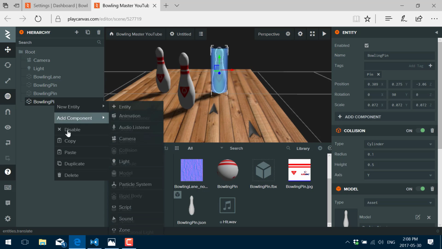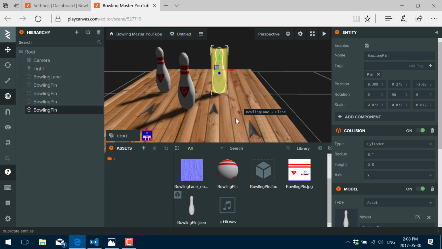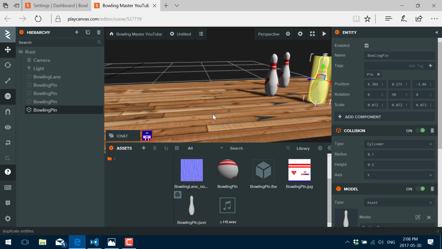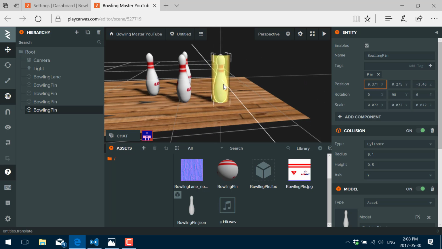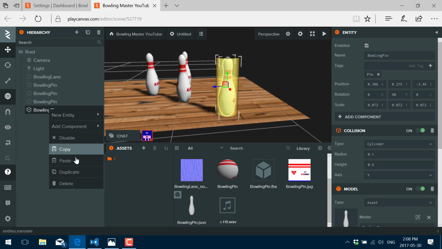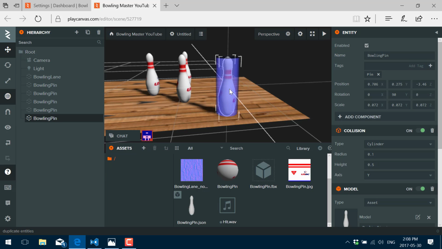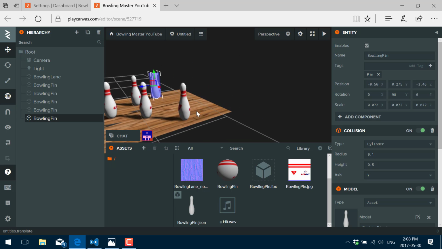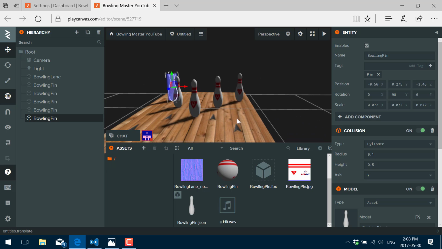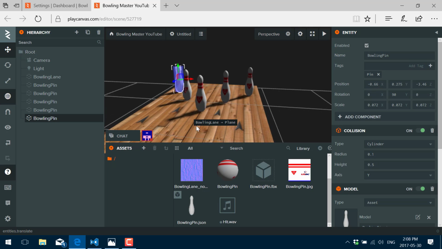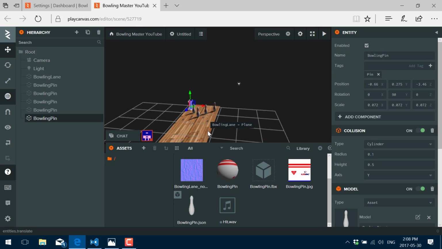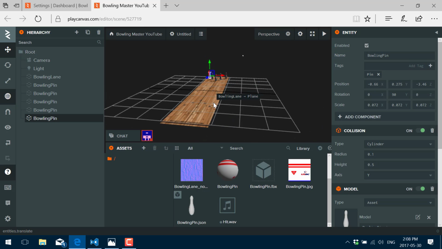And then we'll take that guy and we'll duplicate. And we will take that guy and we will duplicate, like so. So we have a bowling pin set up. I think that needs to move just a little bit more, but for the most part, there is a bowling alley populated with pins. Good work.